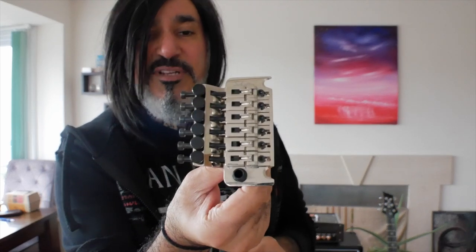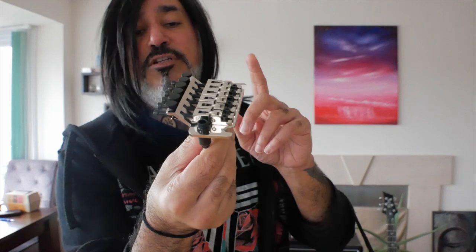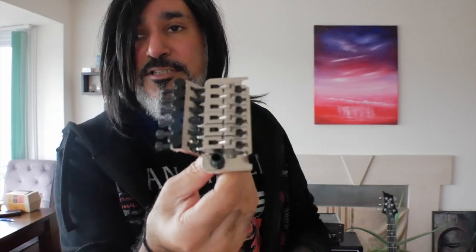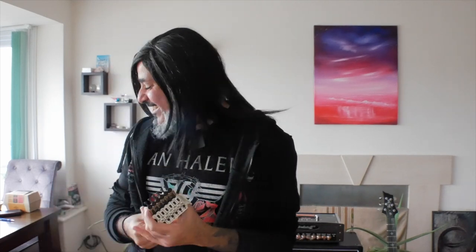So one of my suppliers actually sells these. Same unit, the plate is actually, I think, made out of billet. It's a really, really well-made plate. So pretty much exactly the same as a Floyd Rose, but just shallow on the top. I don't mind that. Personalizing.